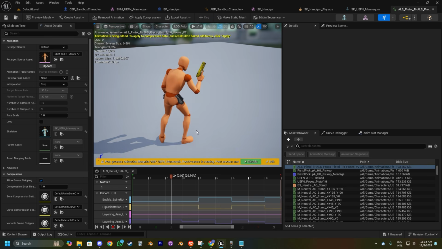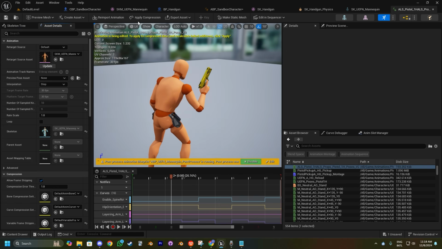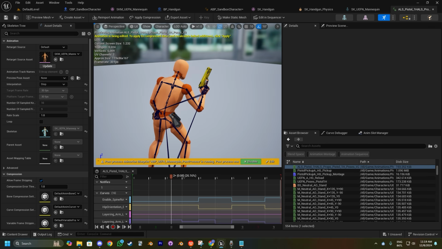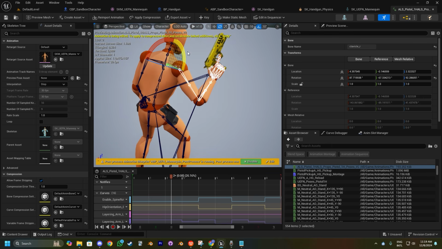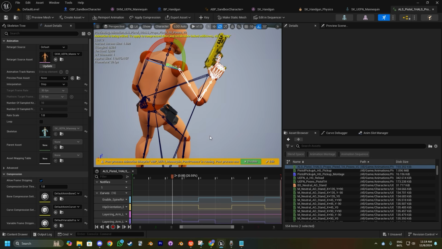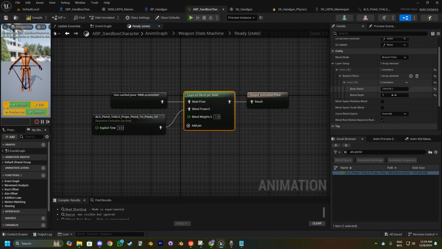As I want to apply this only for the right arm, I'm going to get the right clavicle. If you show character and bones and show our hierarchy, and select this bone right here, you can see that we have the bone called clavicle underscore R. If you move that, you're going to see that almost the whole arm moves together with the character. So that's the bone that we're searching for. That's why I've added that bone to be listed here, so that it only affects that bone as a blend pose.